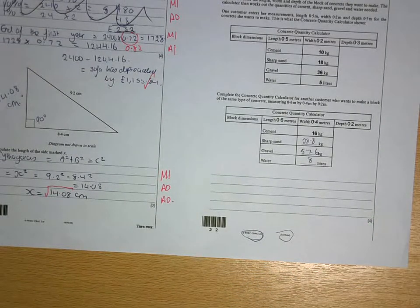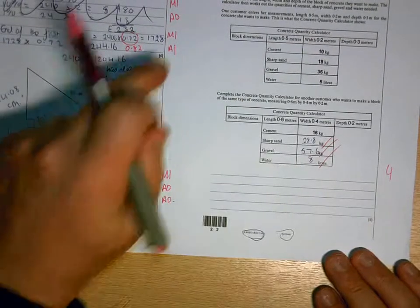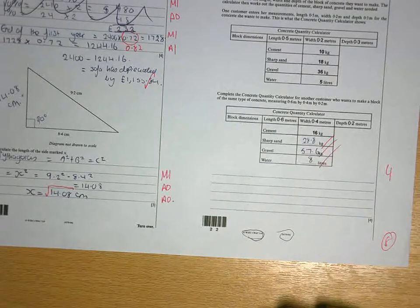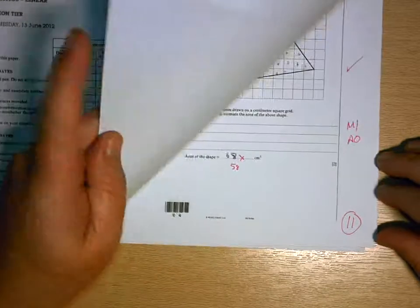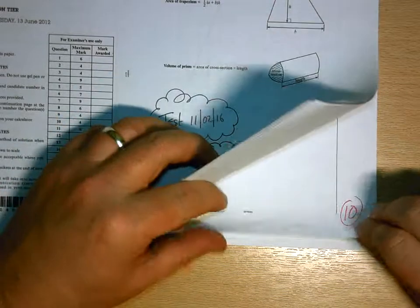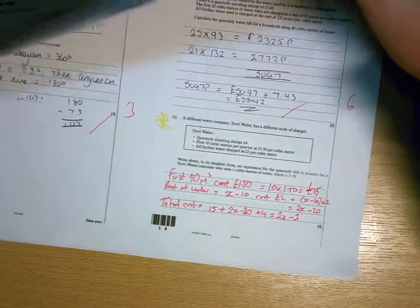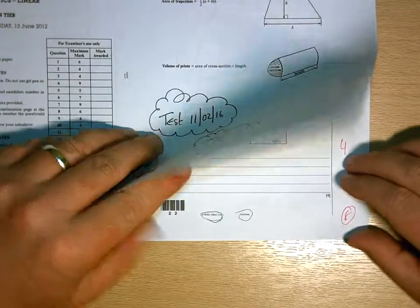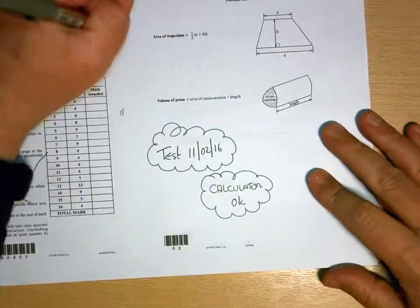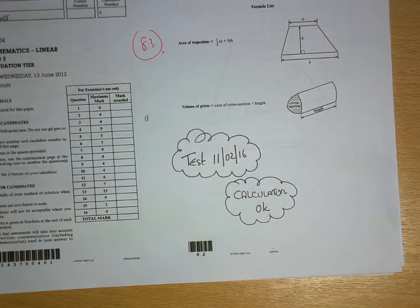And the final question is correct. So 4, 5, 6, 7, 8. So this is another strong performance, Fletcher. Let's just go through it and total it up. So 11, 16, 27, 39, 49, 58, 60, 69, 75, 83. So once again, really strong performance. Very impressed. Well done.